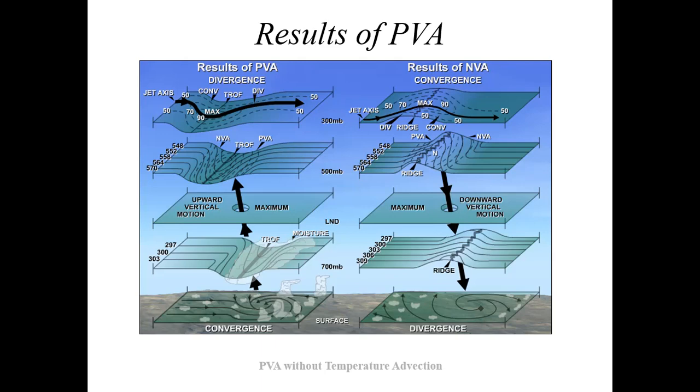And then above that 500 millibar level, on the left-hand portion of this image, you'll see 300 millibars at the jet stream level. We are in the upper level divergent quadrant of the jet max, which we covered extensively in the last training. The removal of mass aloft via both PVA at 18,000 feet, or 500 millibars, and the upper level divergent quadrant of a jet max at 300 millibars, 30,000 feet. We're simply looking only at positive vorticity advection in this case. Term 3, temperature advection, is out, and it's going to result in upward vertical motion.